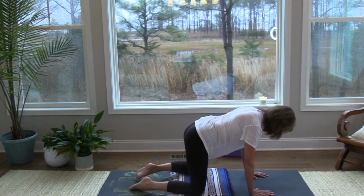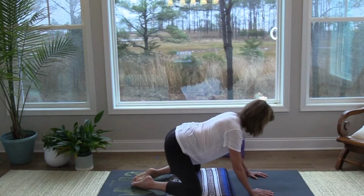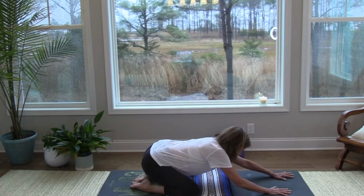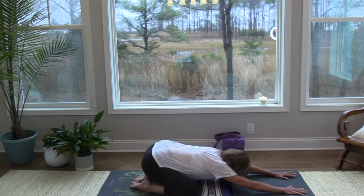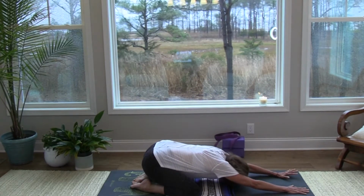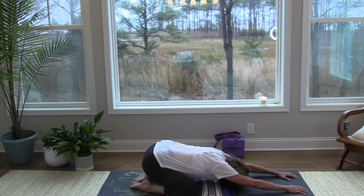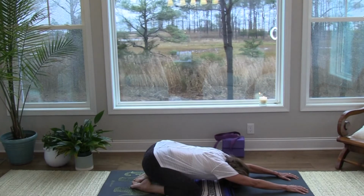And take your knees wide as your mat. Bring your big toes to touch. You know what's coming next. It's a lovely child's pose. So take your arms forward. Come into extended child's pose, letting your forehead descend toward the floor, letting your fingertips reach forward.